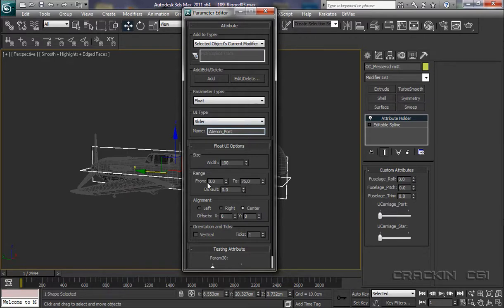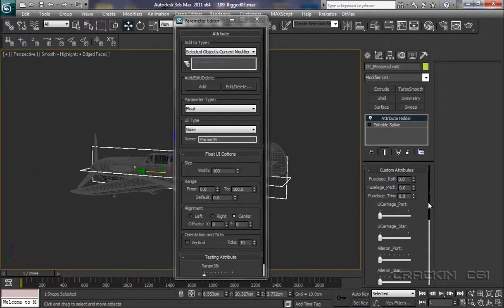We'll leave it at 0 to 75 degrees. Default 0. Alignment is fine. This time I want ticks. Let's say 6, and we'll go add. Okay, well, I'll complete these and get back to you in a moment.